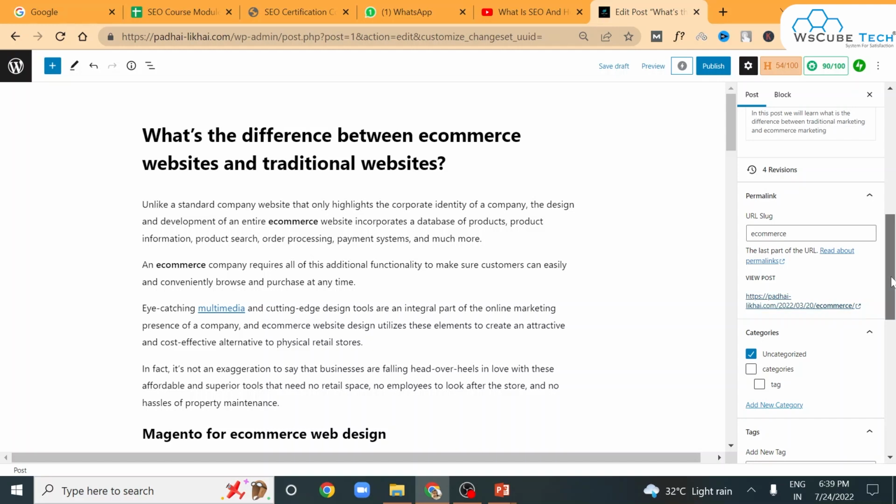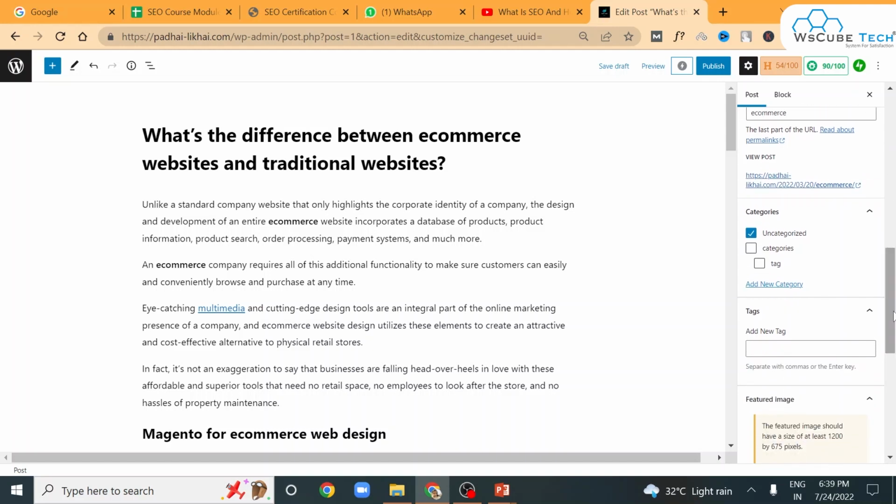After that, here we have the category and tags part. Here you can select a category. For selecting your category, you can select a category as well as a subcategory. How can you do that? I already explained all these factors in our category and tags video, on how you can create categories and tags in your particular post. So you can select your category from here. You can mention your tags here. If you want to add a tag, put a comma there to separate them. Here e-commerce is one of the tags. Similarly, you can add another tag as well.